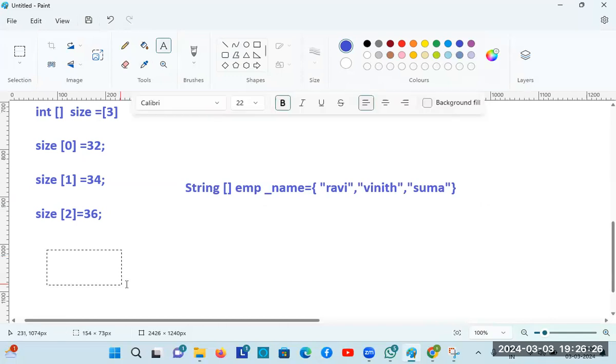For example, if I use only int with a size, it means we are just declaring the array, but we are not mentioning the size, meaning the number of values. We are just declaring. Otherwise it is declaration and initialization, where we initialized the values. So this is nothing but arrays.